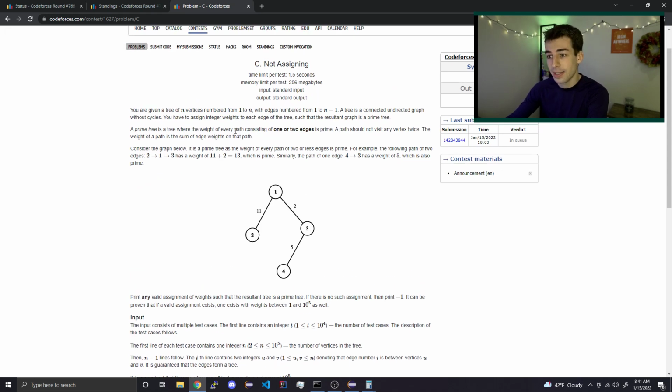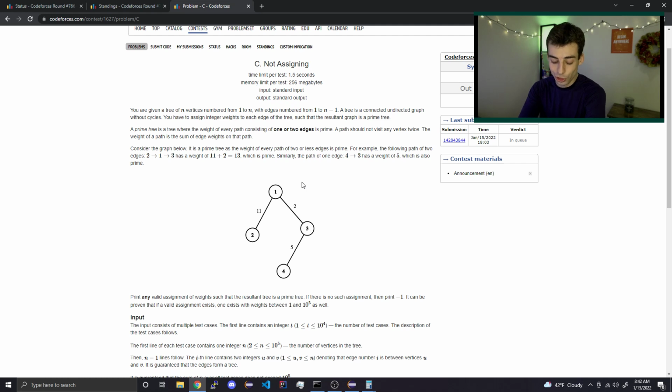For problem C, you've got a tree. You want to give every edge a certain weight so that every edge has a prime weight and also every pair of edges that are adjacent by some node will have a sum of weights that's prime. So the first thing you should immediately think of when it comes to prime numbers and having to assign things that are always prime is, we have to watch out for even numbers, right?